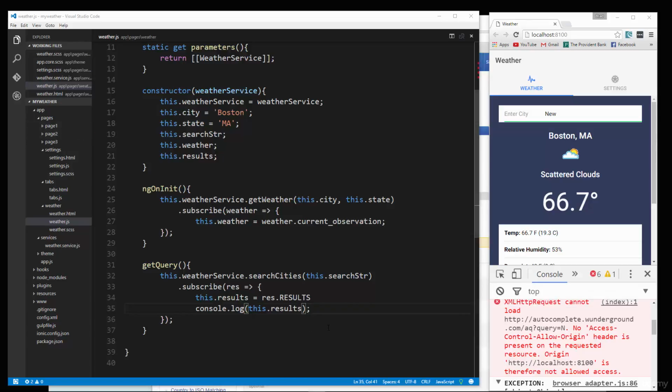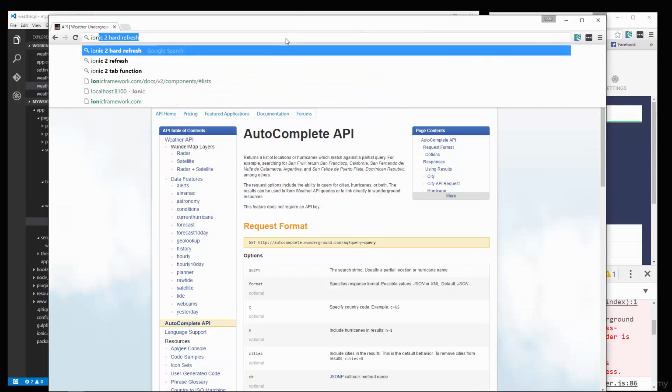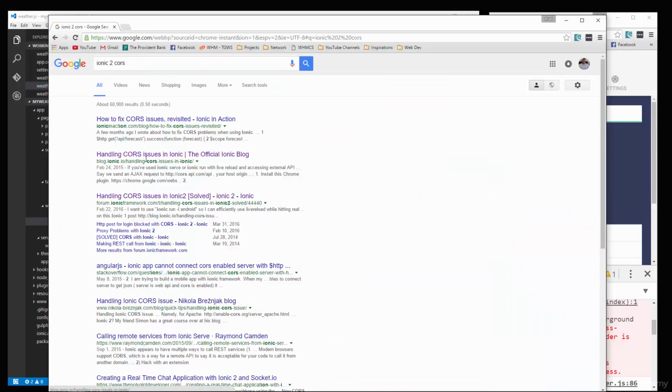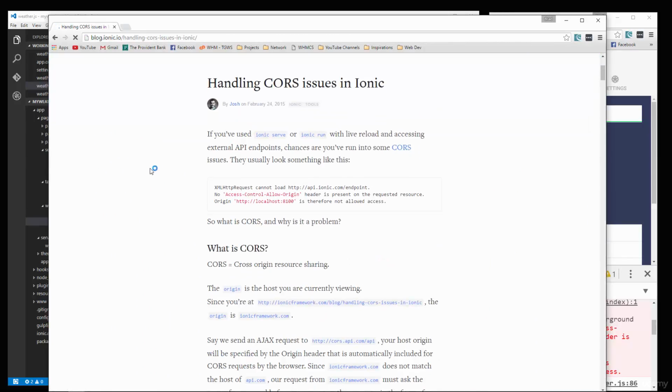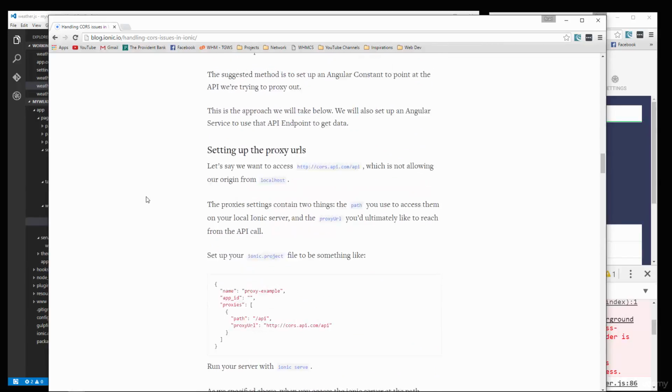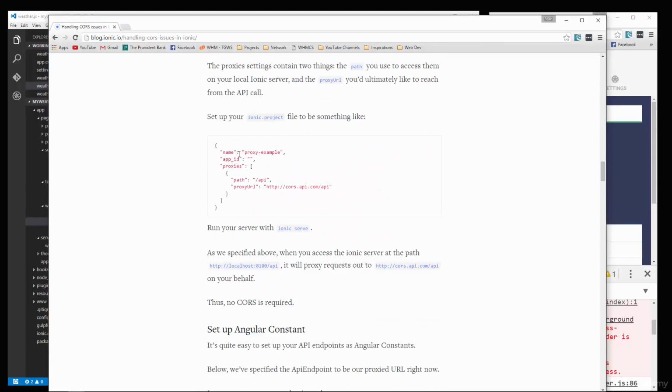So what we're going to do is we're going to enable something called CORS. Alright, or not enable it, it's enabled on the server, but we want to use something called CORS. And it's really easy with Ionic 2. Let me see if I can find the documentation. And let's see. And you can see that this is the exact message that we're getting down here. And this is actually a pretty good article about CORS. Let's see. So what we want is we want to look right here.